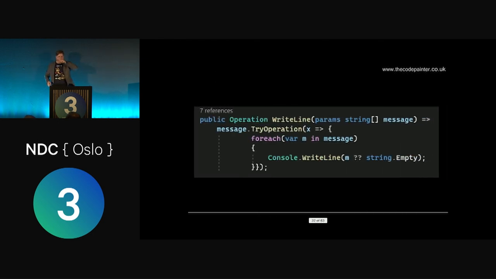There. And there's my nice all-in-one system for writing and receiving from the console. I use params, because you should use params. Params is cool. And that's my message. That's all written out to the console. Now, I have to do a for each here, because so far as I am aware, there is no way to write an array of strings into write line. So I have to for each. So this is one of those examples where I simply have to compromise. But I'm only doing this once, and it's wrapped then into a signature which is entirely functional, and I find that absolutely acceptable.